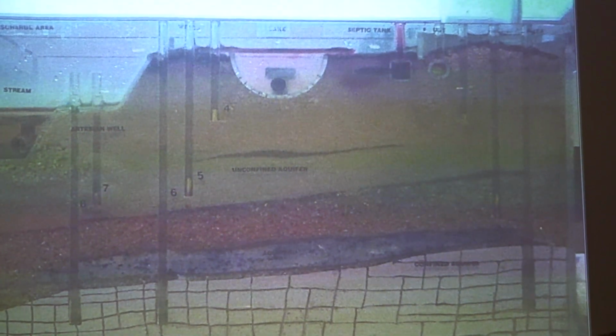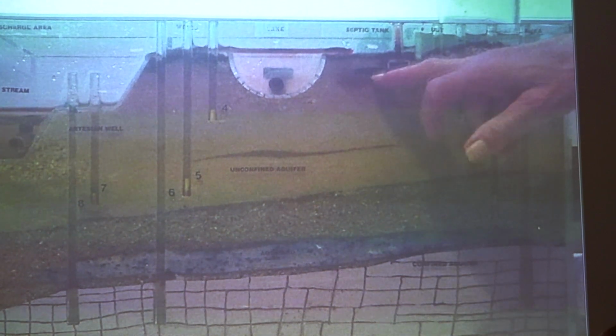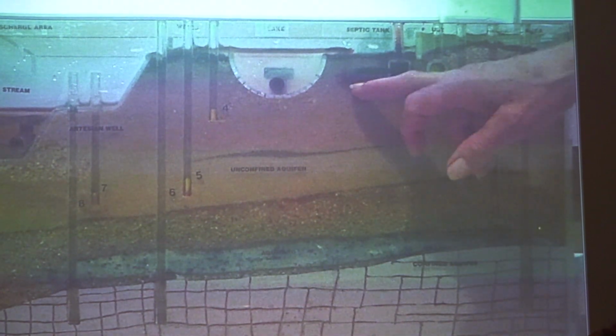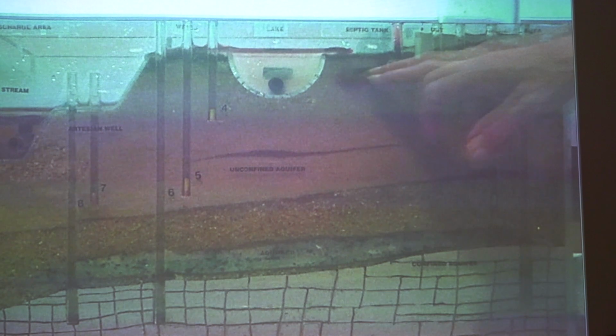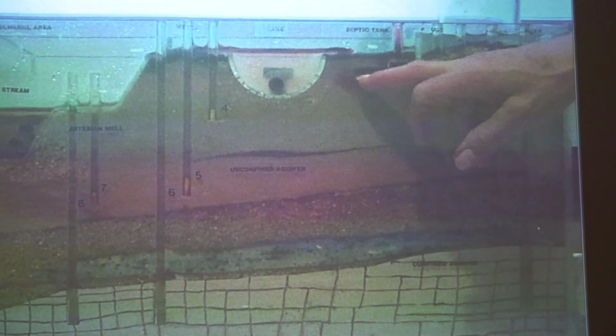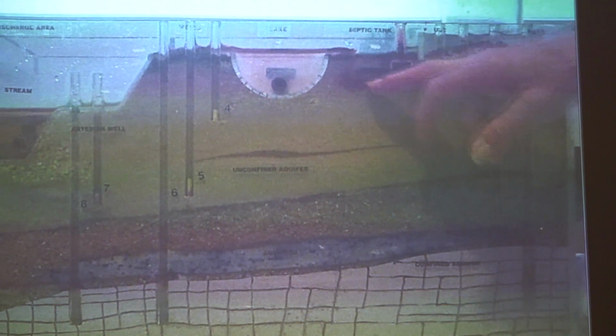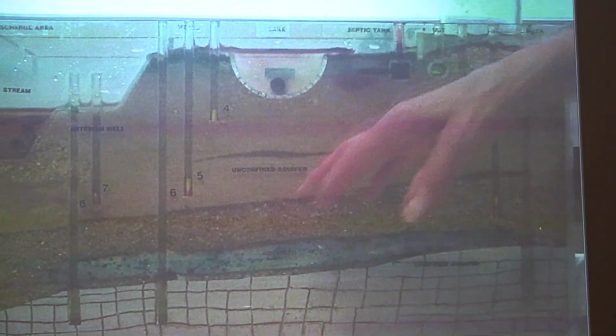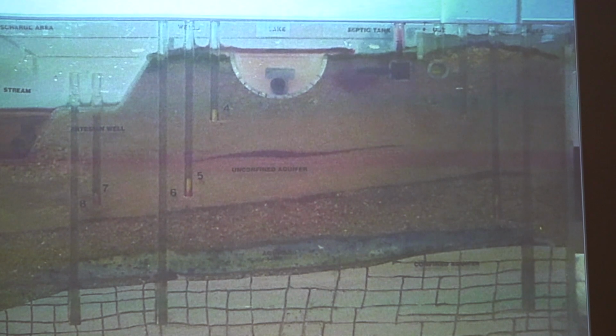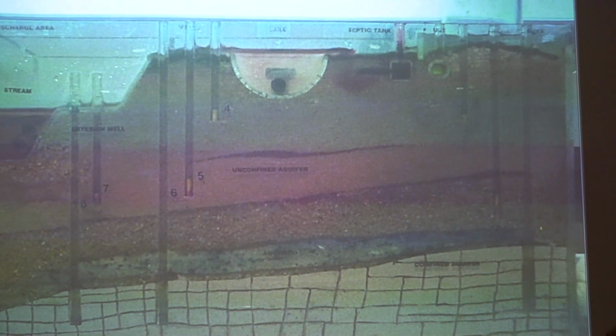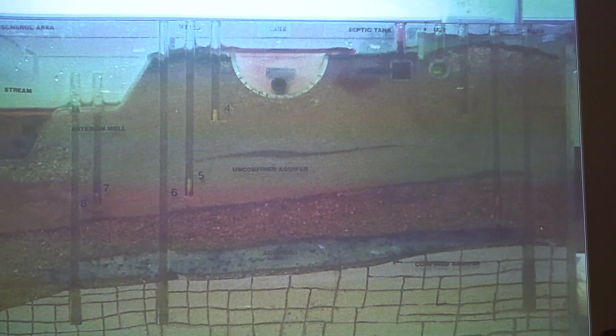Okay, so you can see that the wastewater is coming out into the septic system drain field here, and then some is moving to the surface, and then here you have a lake, and then over here is a stream that's leading out into, let's say, Lake Michigan. And so consequently, keep an eye on that.